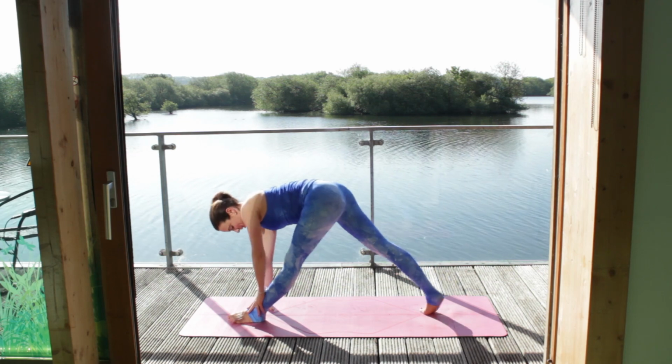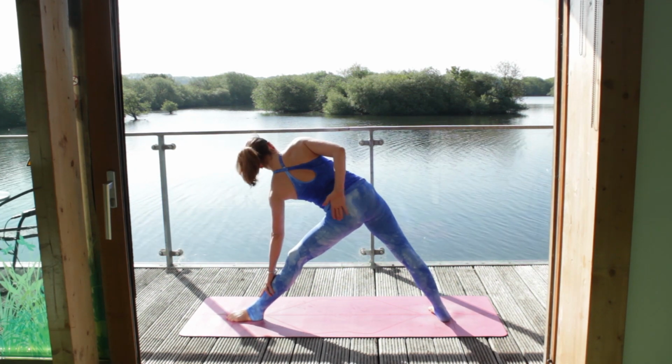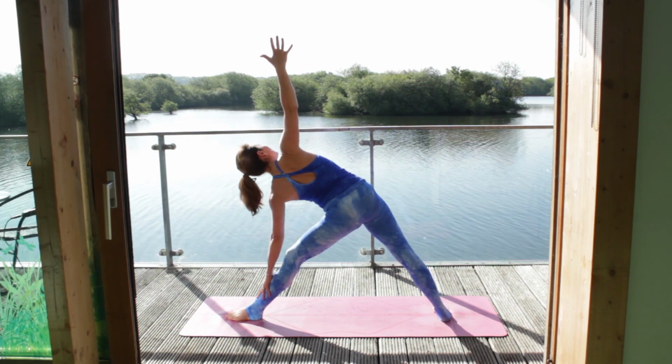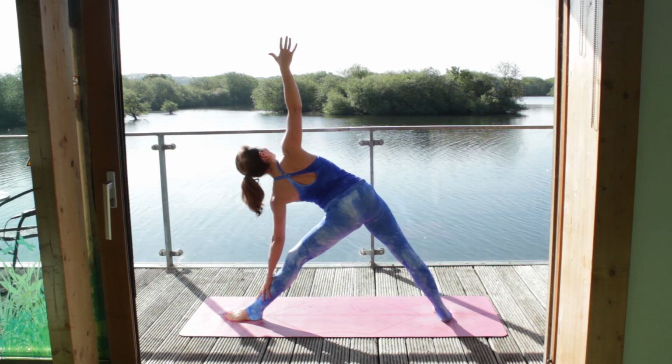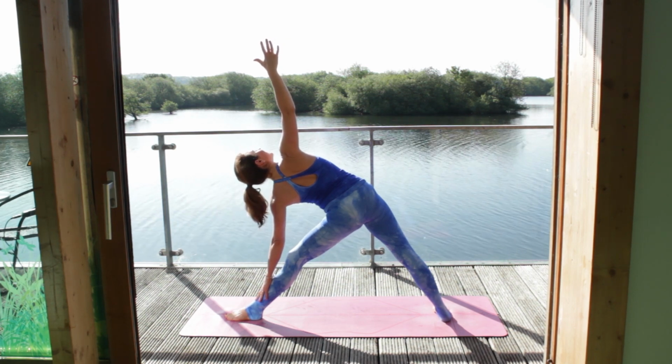Somewhere on this front leg, we turn the back heel in and wrap the right arm around the lower back, opening through the chest and the hips, and then floating the arm all the way up. So releasing the shoulders, letting the shoulders move away from the ears. Taking some big breaths here.